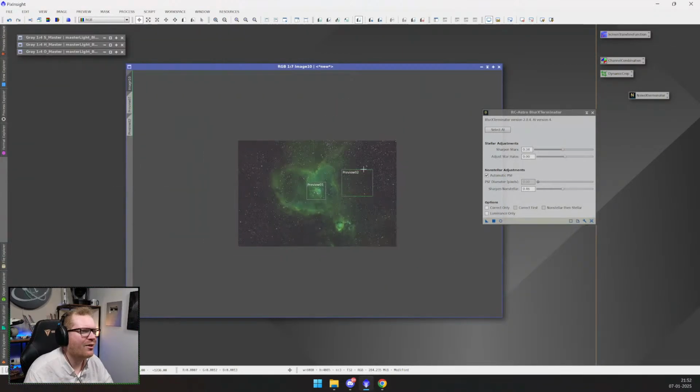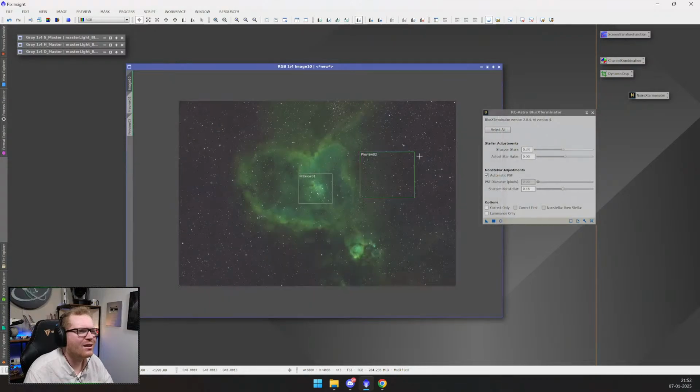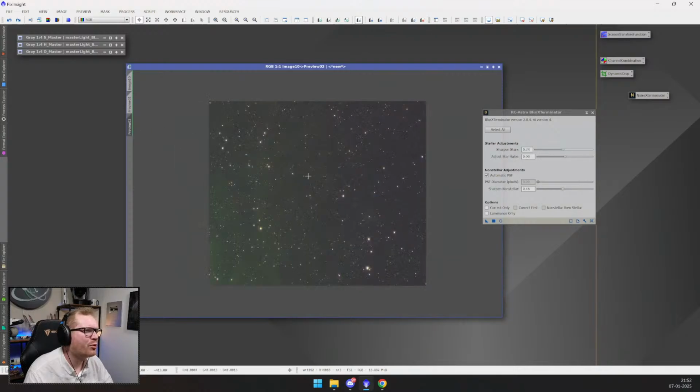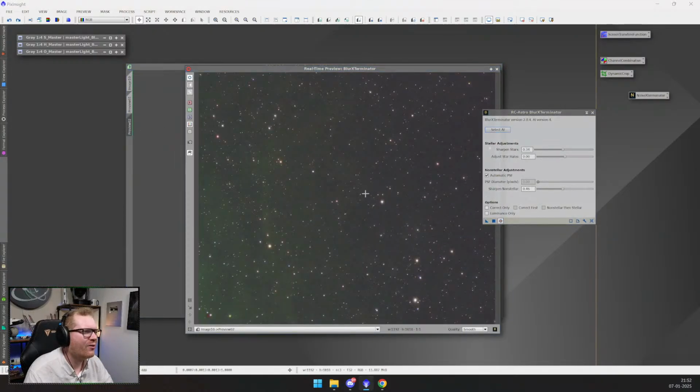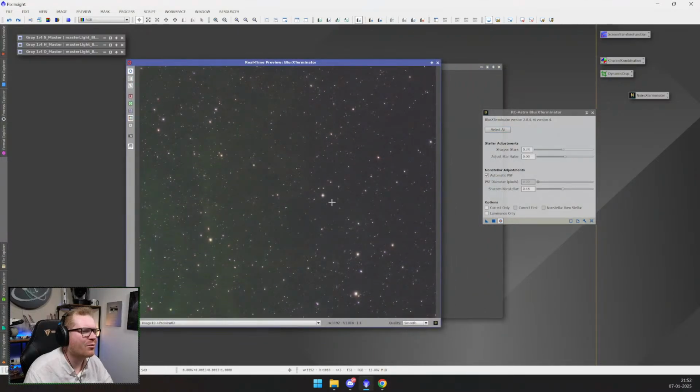Yeah, so now we get these dark spots there. But if we go to the preview of the area, we do not see them in the preview.